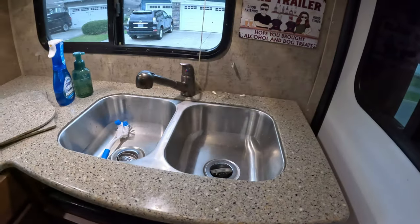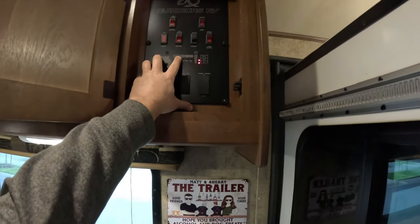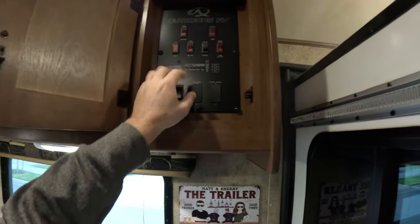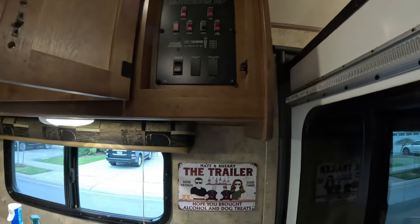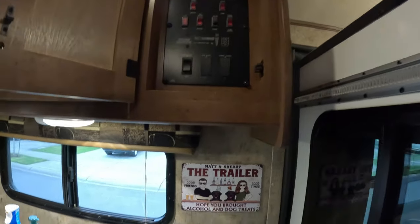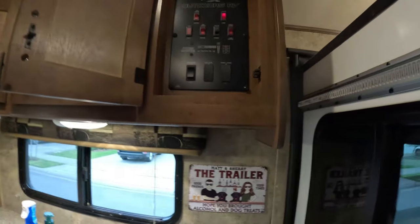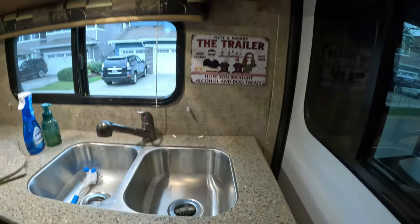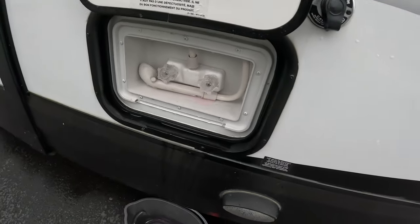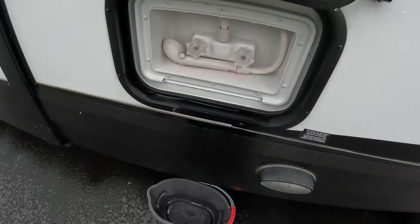All right, well, that is filling up. We're probably just a little under halfway there still. So we're going to turn on the water pump, because we're going to first flush the outside faucet. And that water pump will prime up. All right, and then we'll flush this one here. We've got the bucket right below it. So we'll flush the hot and the cold.